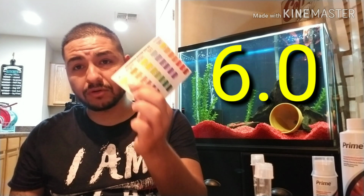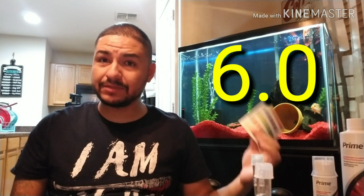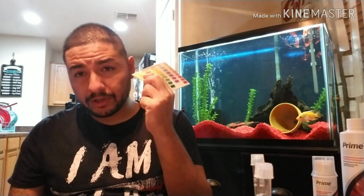I like it. But the very first time I tested my water when I had the old tank syndrome, it was at a 6.0. It was very acidic. It was totally yellow, like super yellow. I remember I did a water change and tested my water to see how it was doing, and it was super yellow. The ammonia and nitrate were totally fine. The water was very acidic.